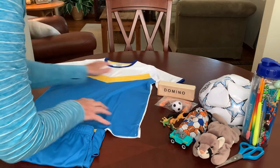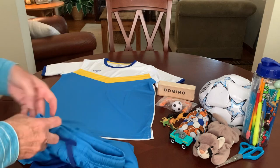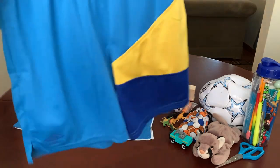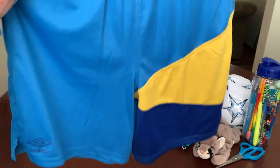So it was a fantastic deal and I bought several. And this is the coordinating shorts. I love this blue-yellow combo color.